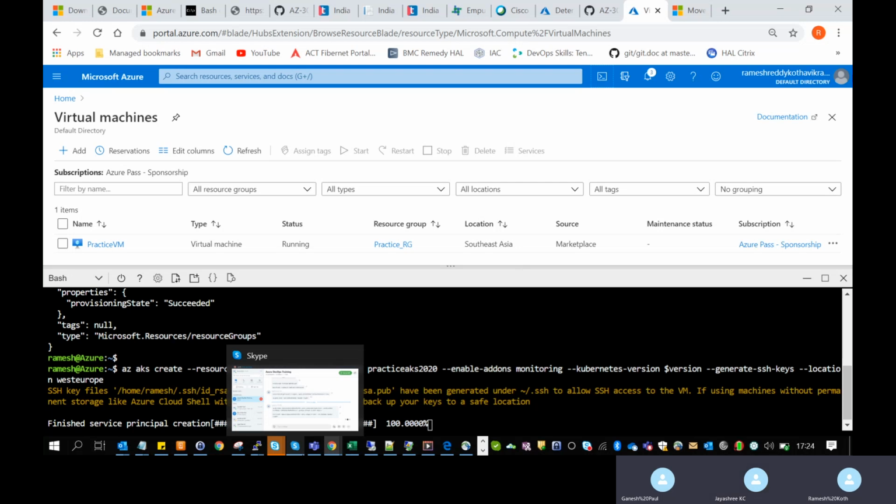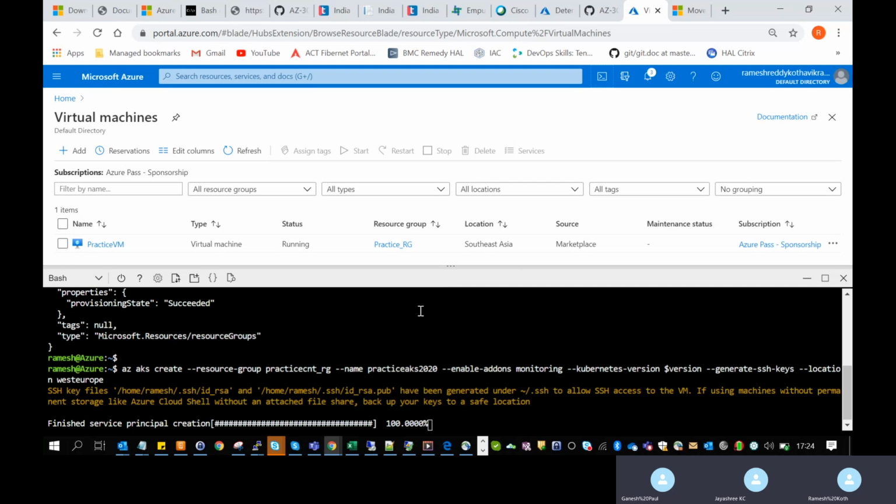Oh, you went through Cloud Shell only, no? Yes. And you are the owner for this Azure portal? Or you are just a member? I think I don't have privilege, I think. That's what. You don't have the root admin. Yes.